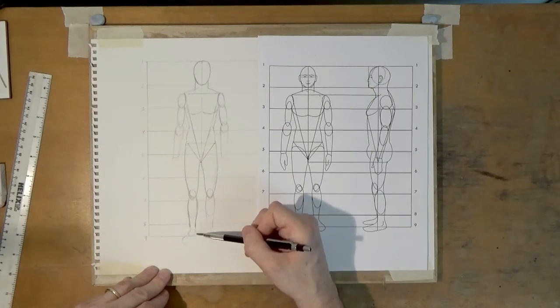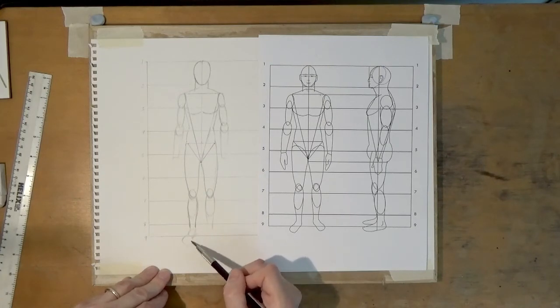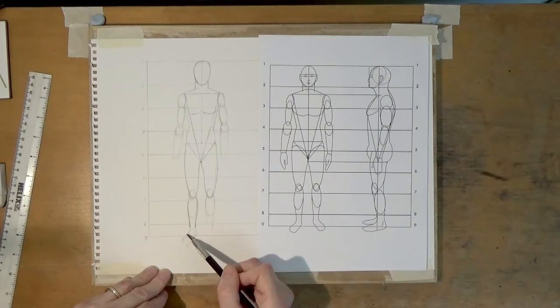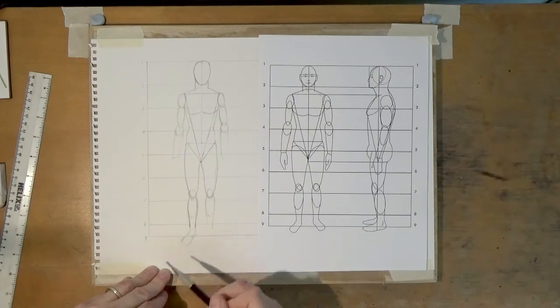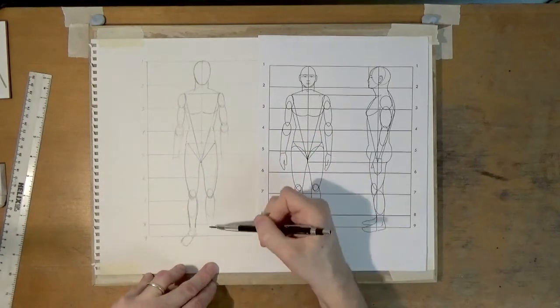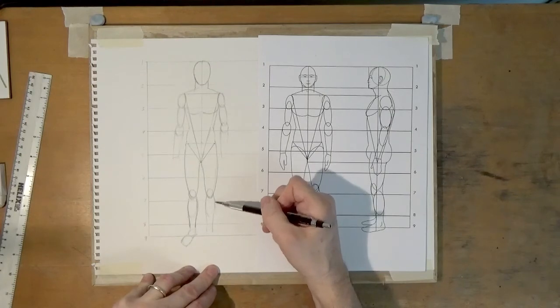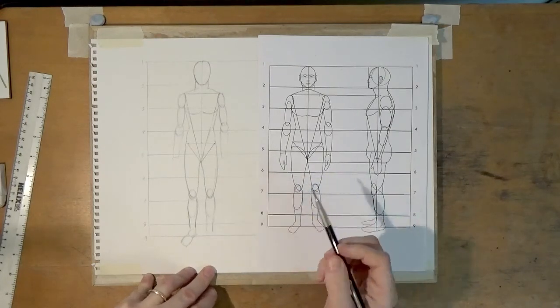Some people go up to 8, some people even go up to 9, but it's very rare. It's somebody like a basketball player or something like that. Very rare. So I'm going to sort of flip a shape, and then I'm going to do the same over here.